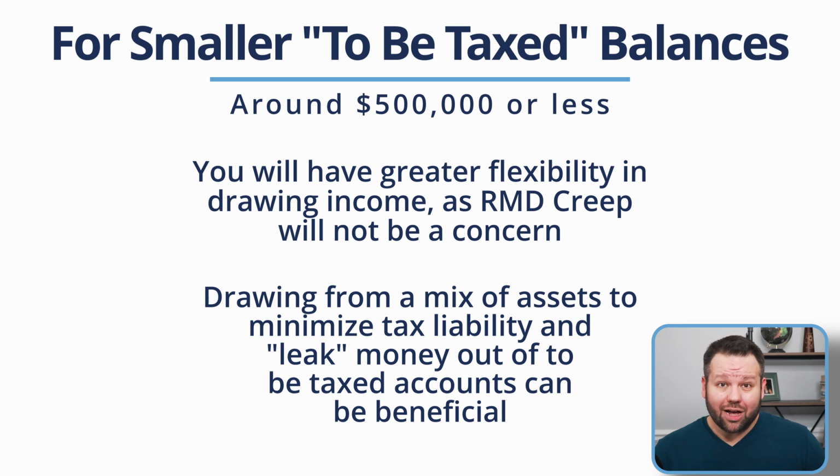Now, if that's you, you have more flexibility depending upon your income needs. Here, a mix of money coming from after-tax accounts, as well as some traditional distributions early on in retirement, is typically the best route. In part, that's because the standard deduction right now for a married couple over the age of 65 is over $30,000. And so even if you aren't particularly to-be-taxed heavy and you're not worried about RMD creep, if Social Security is your primary source of retirement income, it can still make sense to take some IRA distributions pre-RMD years to take full advantage of the standard deduction.